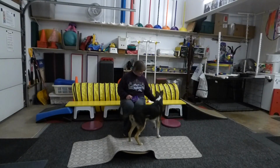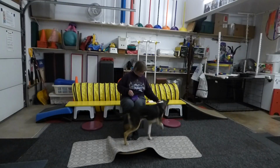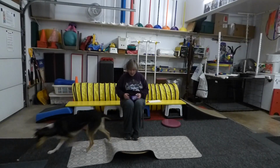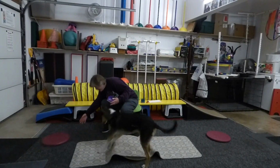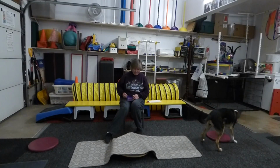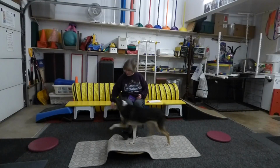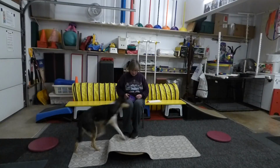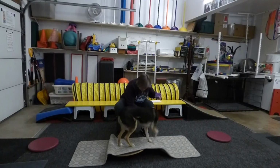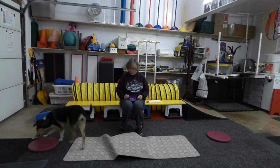Taking my feet off the wobble board, but I don't want her to cut the corner. Put my feet back up here. So her hind foot is on there, so she's definitely making it move. So now I'm going to move my discs out so that she has to go more on a straight line to get the reinforcer. Straighten that up. There.